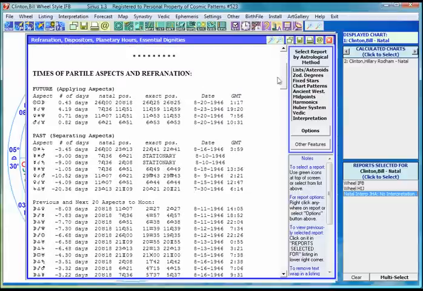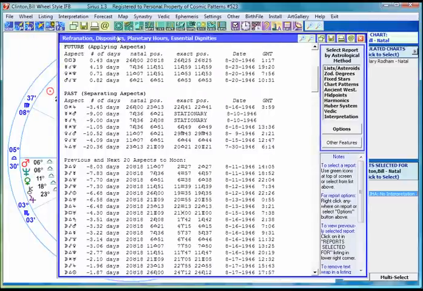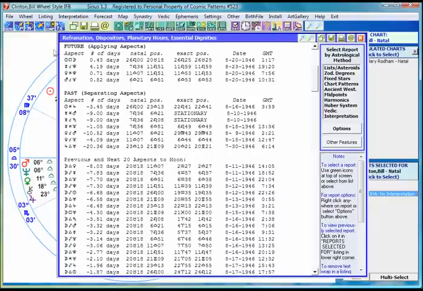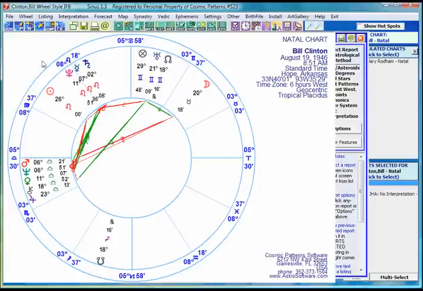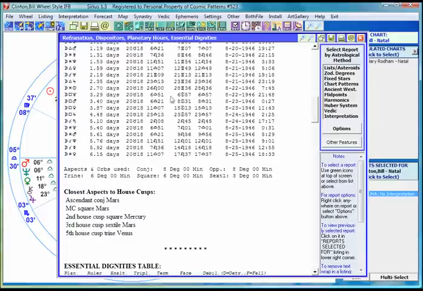So one of the things is the great ease of use and that these advanced features don't get in your way. So here's our table. If you like I'll drag this over a little bit here so it won't overlap with my wheel. And I click on my wheel, and I can say, oh, here's my wheel, and I can click over here and say, here are my tables. So I can click between them.